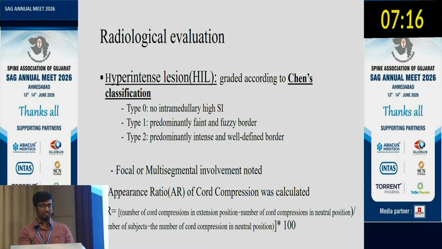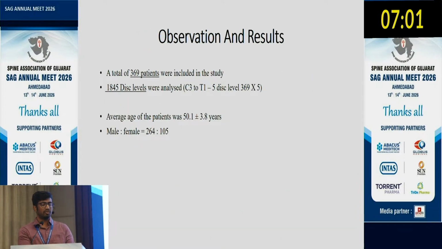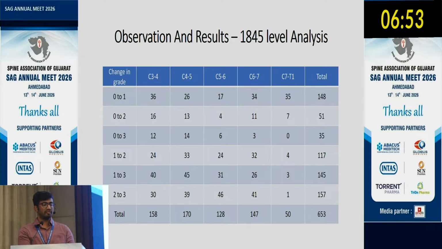The appearance ratio of the cord, that is the number of newly detected compression levels divided by the number of levels without significant findings before extension, was also calculated. In total there were 369 patients and 1,845 disc levels analyzed. The average age was 50 years.